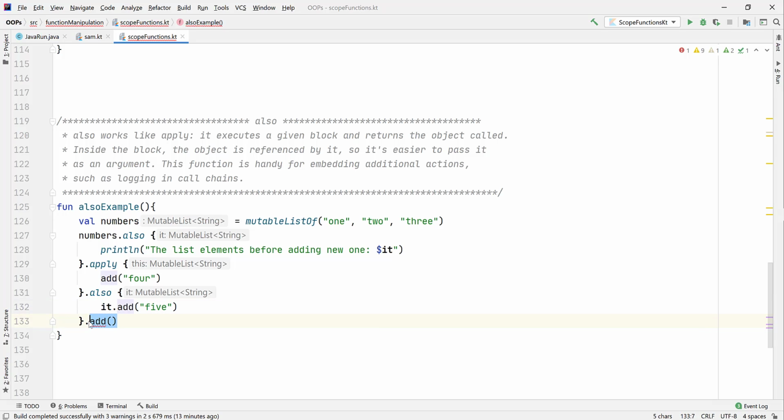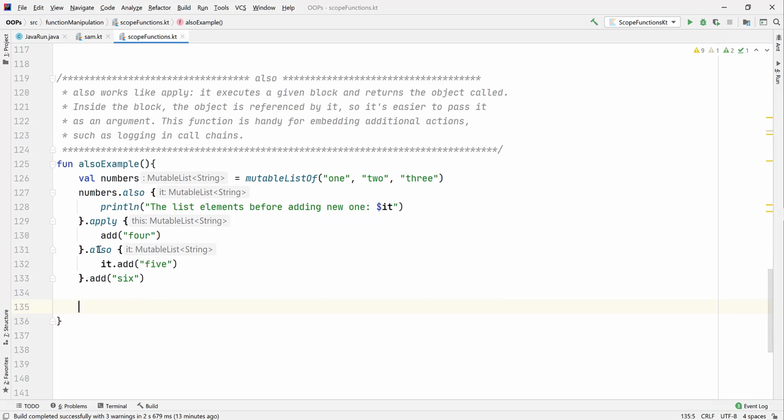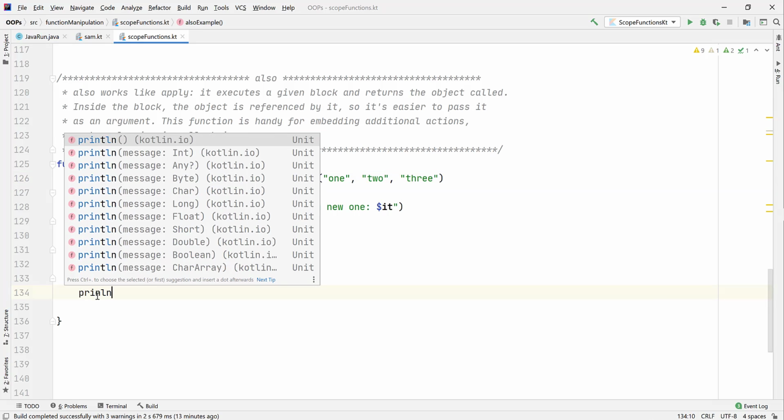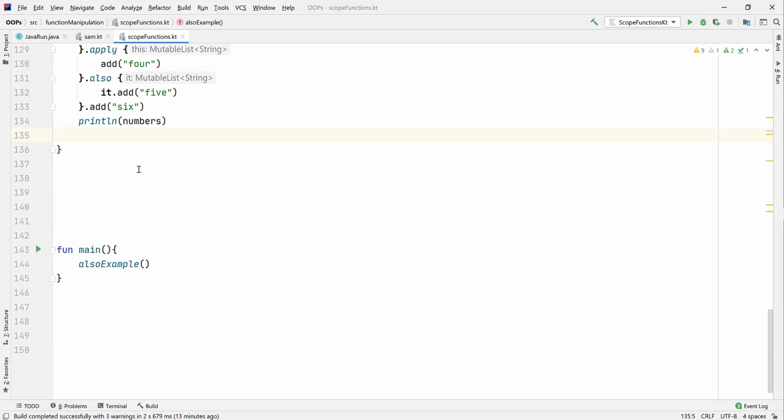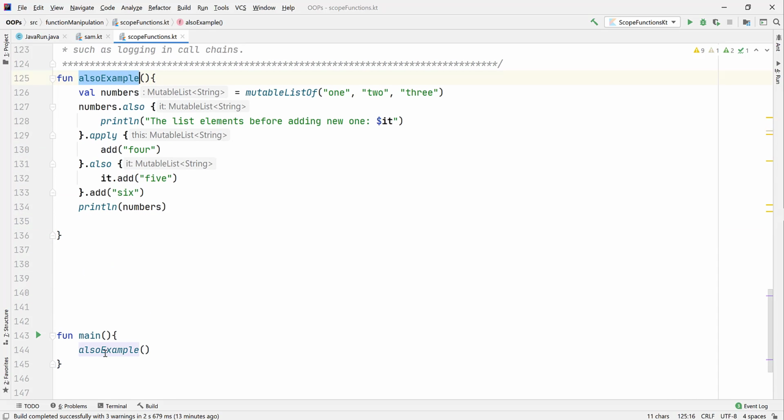Now here I want to add a new item to the numbers. I want to add 6, and at the end, if I print the numbers, what will we get here? Let's see. If I println, I want to print numbers. I called this also example in the main function. If I run the program, what will I get here?